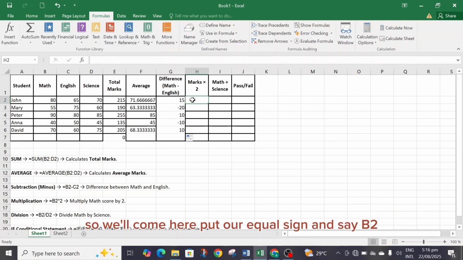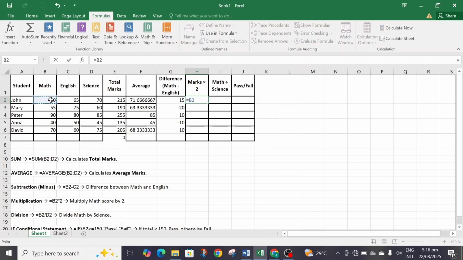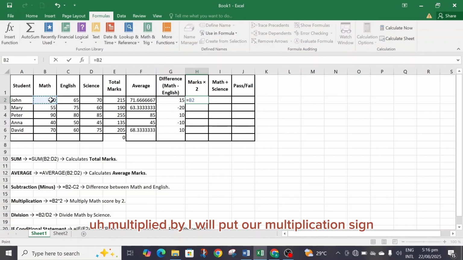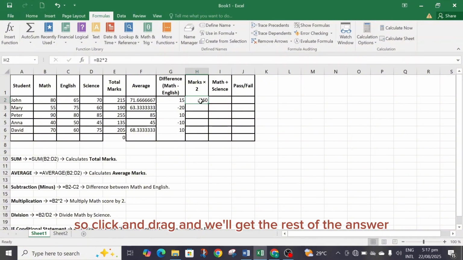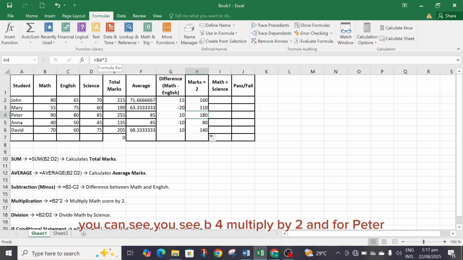So we'll come here, we'll put our equal sign, and we'll say B2 multiplied by, we'll put our multiplication sign. So B2 multiplied by 2. Yes, that's it. So 160. So click and drag and we'll get the rest of the answer. You can see, B4 multiplied by 2 for Peter.